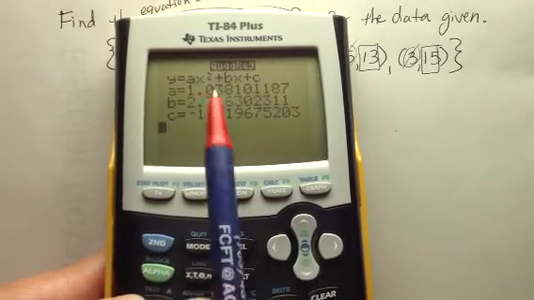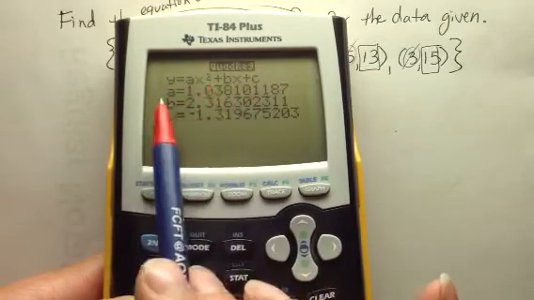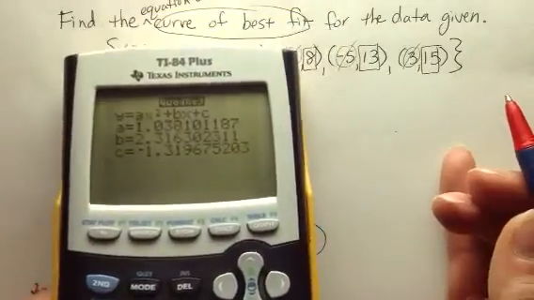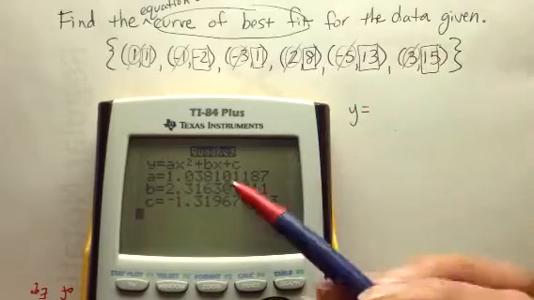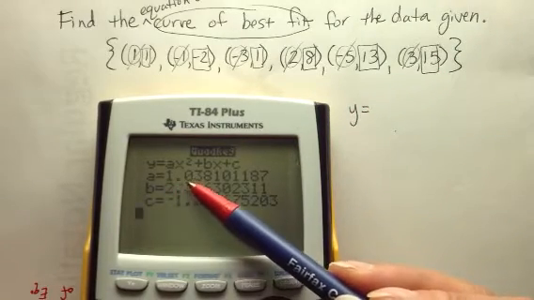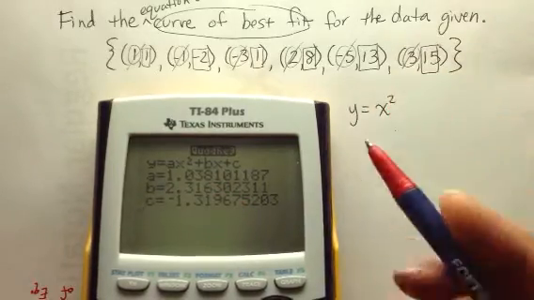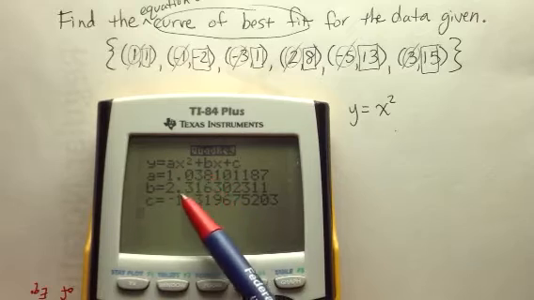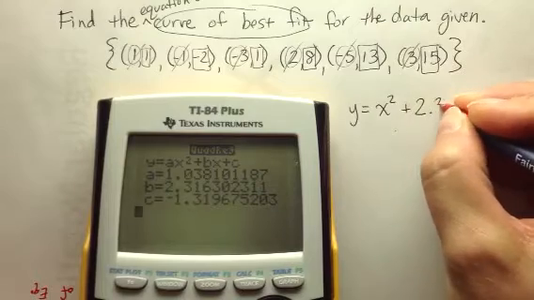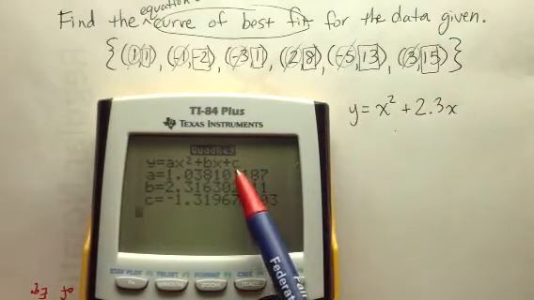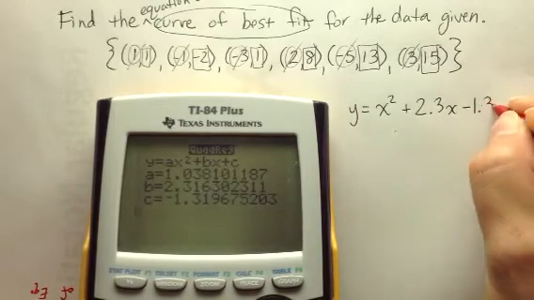There it is. So they're giving me the standard form here, which is the way we're used to seeing it, A, B, C. Let's just estimate these to the nearest tenth. So we've got y equals, my A would be about 0.1x squared, plus, b is positive, so plus, let's estimate 2 3/10 x, and then my c, my constant term, is negative, so minus about 1 3/10.